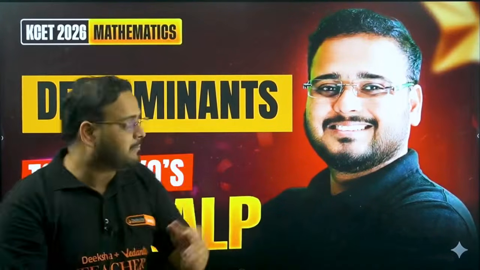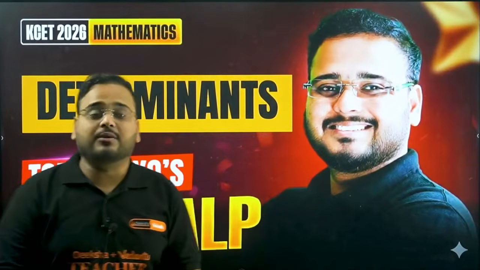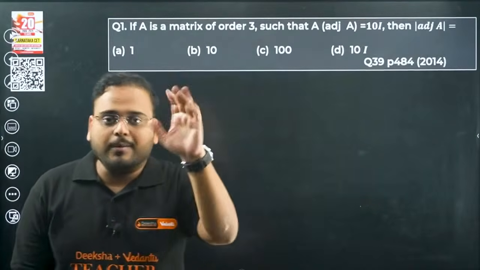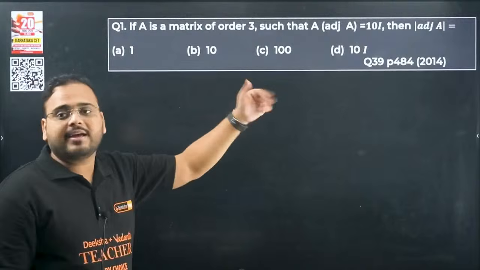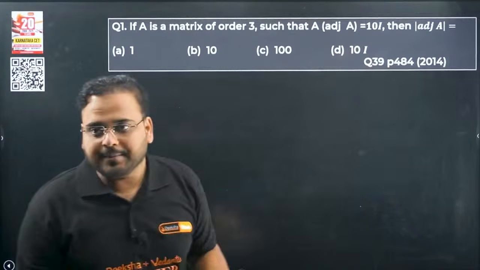So you need to be very good in practice. So for that you need to be solving all these questions with me. Let's start the session. So first question, I'm going to start with your question on the property itself. A very common property asked almost every year, which is what? Adjoint of a determinant. Means they're asking the finding the determinant of the adjoint of A.